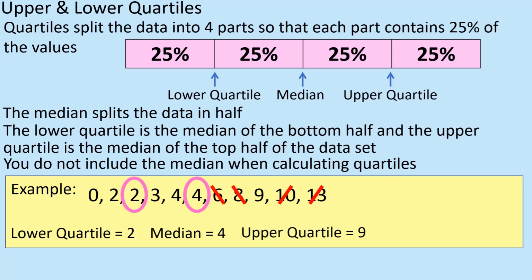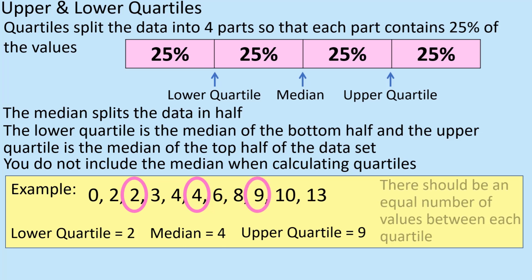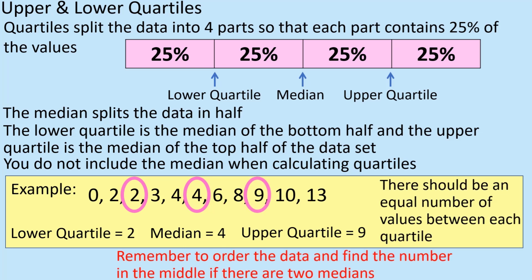So that's how we do it from a set of data. What we're doing is the median 3 times. We find the median to start with, to be able to split the data up into 2 halves. Then we do the median in the left half, and then the median in the right half, also called the bottom half and top half. Remember to order the data first, of course. It kind of goes without saying, but it was already ordered there.